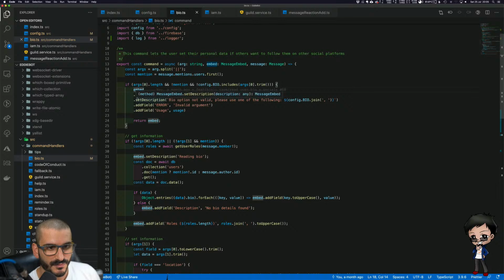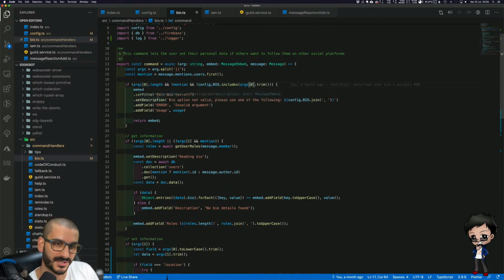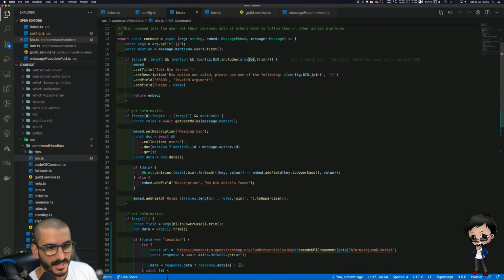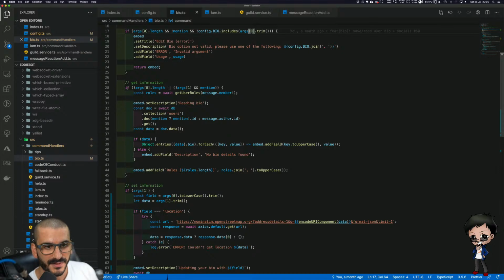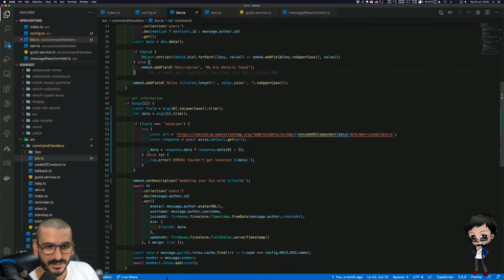And then let's move along really quickly. This is just if there's an error. So we do some checks. If you've got no data, or it's not in the config, for example, using a field that doesn't exist. And then if you haven't passed it a field, you also get the data back. So you can actually get the data for all your fields that you've set. And if you want me to go into more details on this, do let me know.